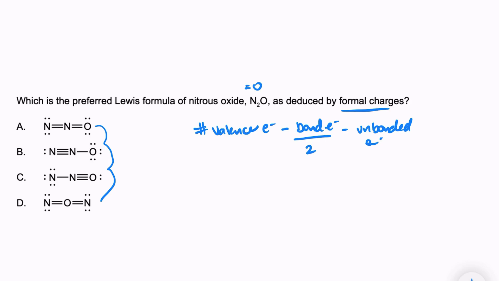But another goal is that if there does have to be an atom that has a negative charge, it should be the most electronegative element in the formula. So if we do have to have a negative formal charge, it should belong to the atom that is the most electronegative. Out of nitrogen and oxygen, oxygen is going to be the most electronegative element. So if I have to have a negative number, I want it to be on the oxygen.